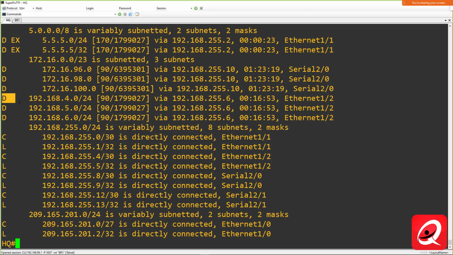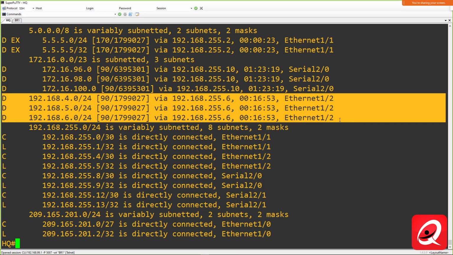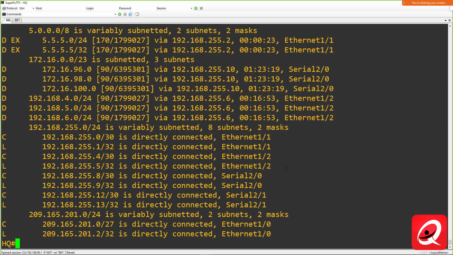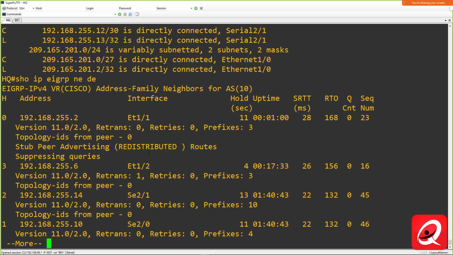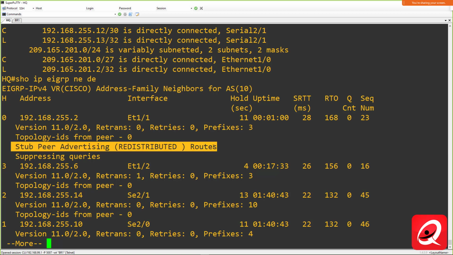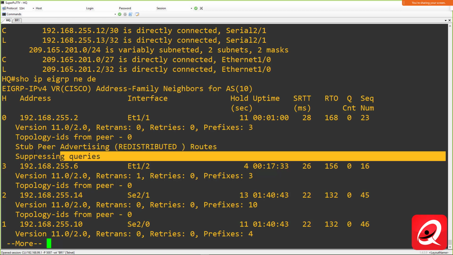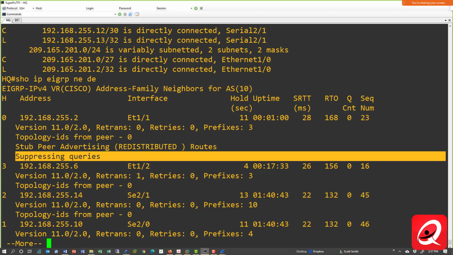But I'm getting the 4, 5, and 6. So that's very interesting. There's definitely something. It's like if you configure any option, it's funny because the neighbor detail output shows exactly what we should be seeing. And we're suppressing queries. That makes sense.